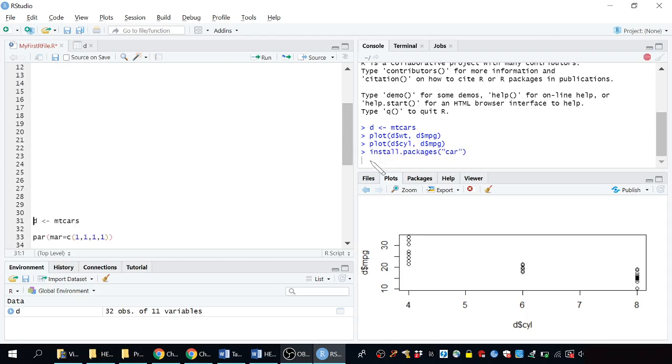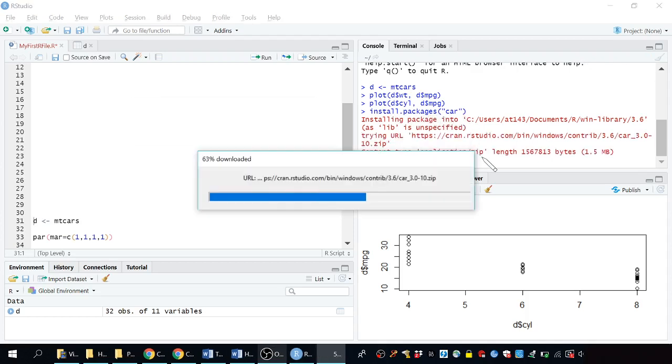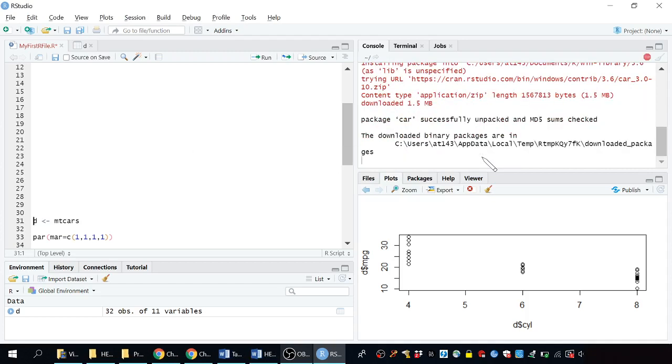And now you'll see in the console, it's working. It's working on installing that package for me. So it sent the code to the console in blue, and now it's telling me in red what's going on as it installs the package. And in this case, it installed the package for me pretty fast. And the way that I know that it's done installing the package is that I got another blue arrow here in the console. When you get this blue arrow, that's usually an indication that R is done working on whatever you asked it to do previously. If you don't see that blue arrow, that likely means that it's still working.